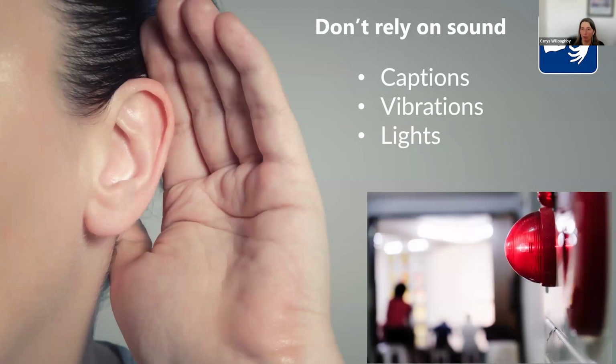In various software, for example, a lot of cars, the software that's used on those now sends out lots of different sounds as alarms, and that's of no help at all to somebody who has hearing related problems. They're not going to be able to hear any of the sounds. There needs to be an alternative way of getting access to that information.